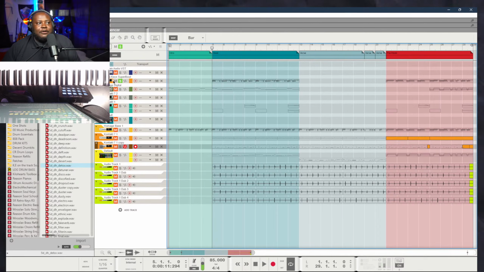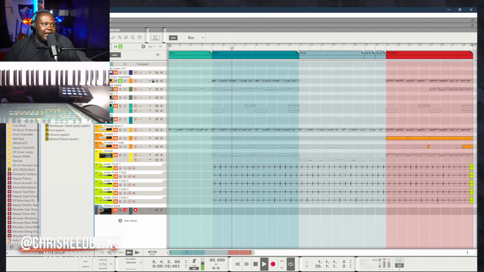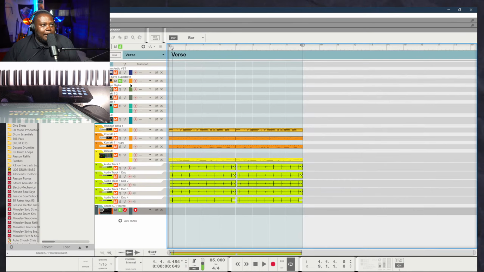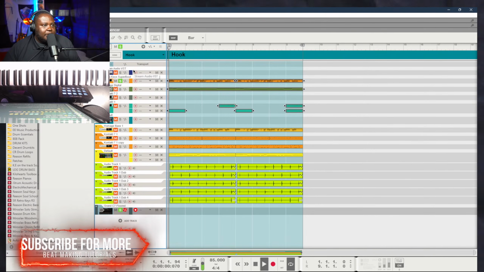Same thing with the piano. Here's Alicia Keys. I'm gonna pull up Process Pianos, which is the piano from Reason. I'm gonna just pull up some clean piano here, like this one, for example, and then go find that sound. No, it's not in the intro, it's in the hook though.